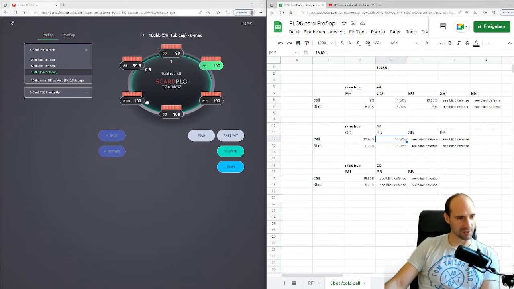From the cutoff, you can defend a bit wider with your calls. From the button you can, although no, I need to look at it like this. So yeah, basically nothing changed. Almost nothing changed. So we can treat MP raises almost like early position raises.